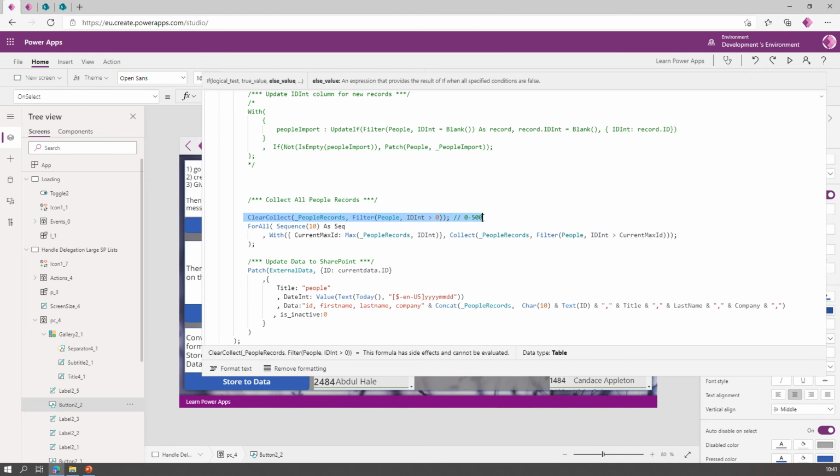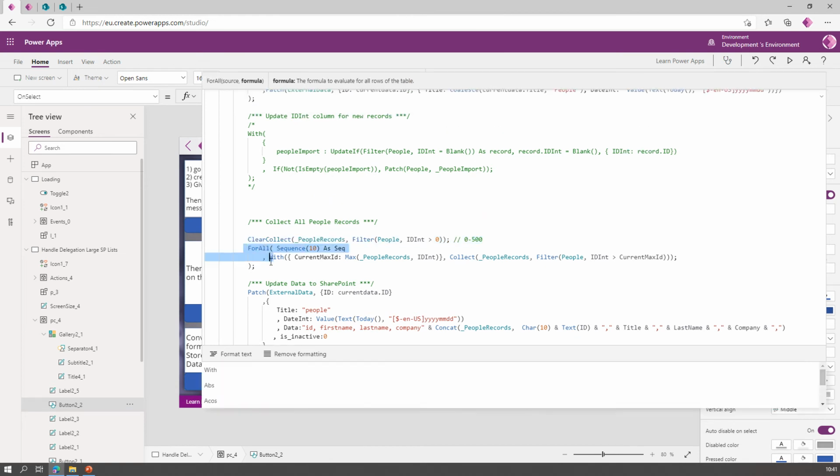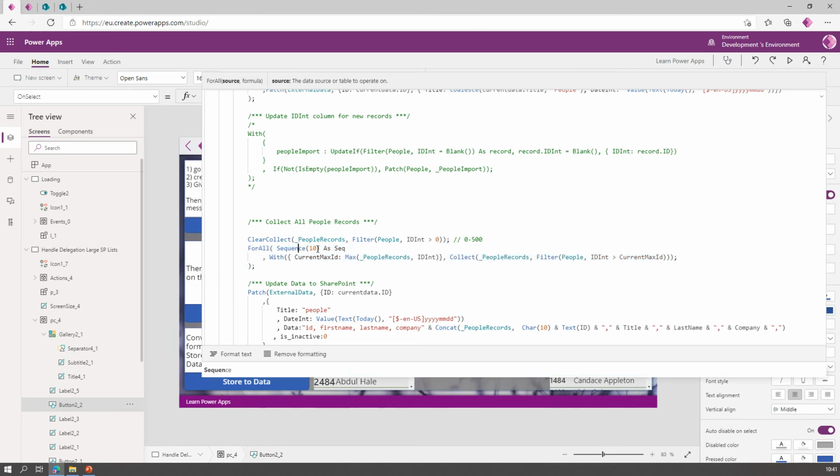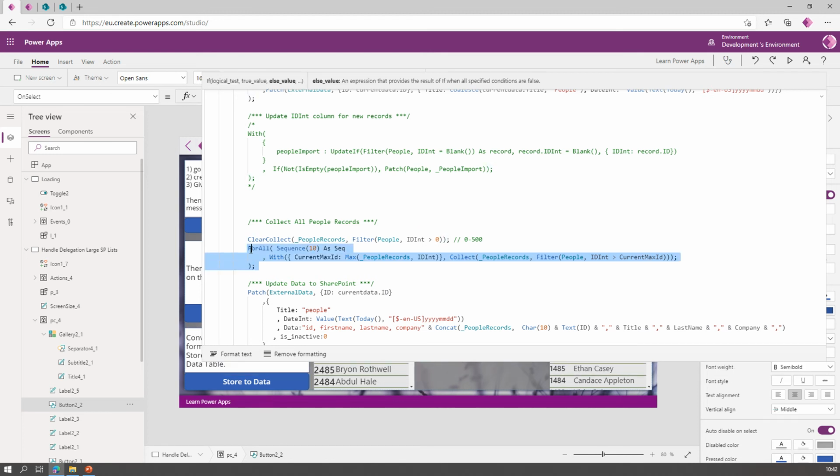So I first take the first line, and then instead of all those lines in my example, I just say, okay, do a sequence. Run this 10 times. And 10 times I take the max ID and I do a collection of this. Of course I could optimize that to say, okay, how many sequences should I do, or is this empty? But it's just one time a day, so I basically don't care that it's going to take 10 calls, because calls which are empty don't have a lot of impact on performance, right? And it's just one time a day, so for ease of reading, I just leave it like this.